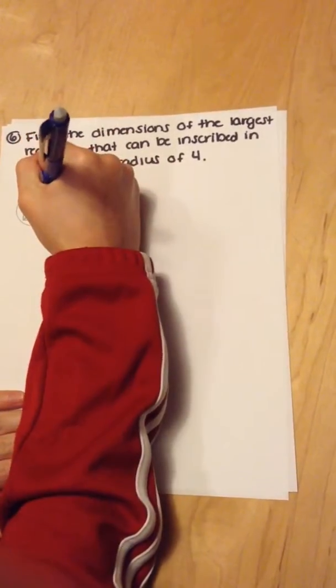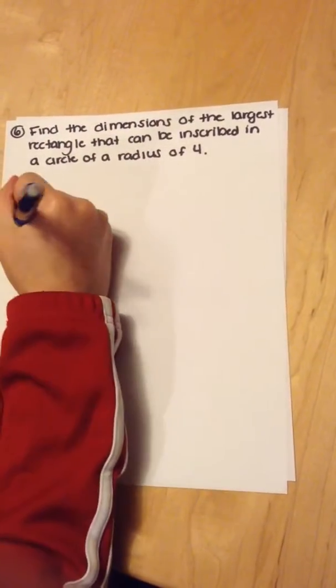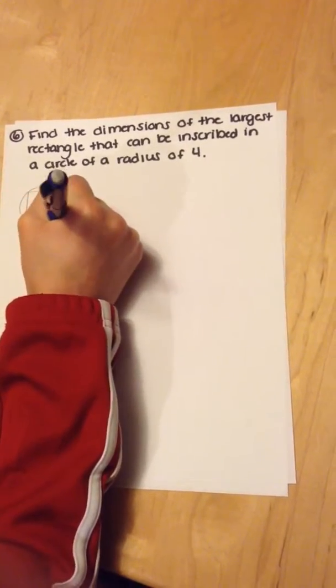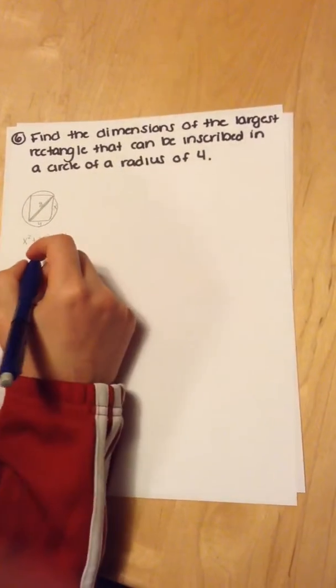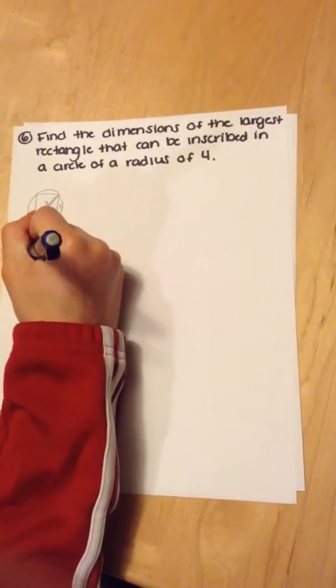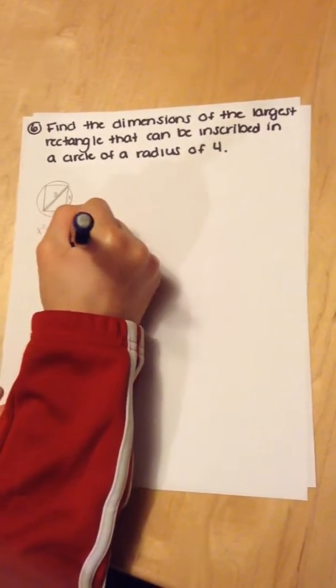So now we could just call that x and that y. So x squared plus y squared equals 64. And we know this based on the Pythagorean theorem. We know it's going to be a right triangle. And so you can solve for y, and you get y equals rad 64 minus x squared.